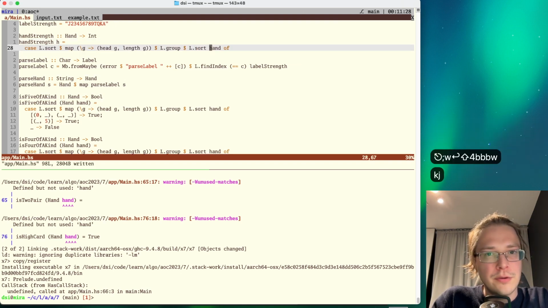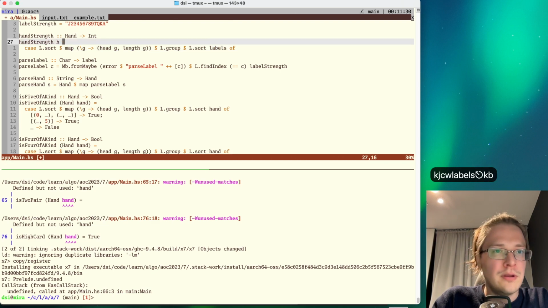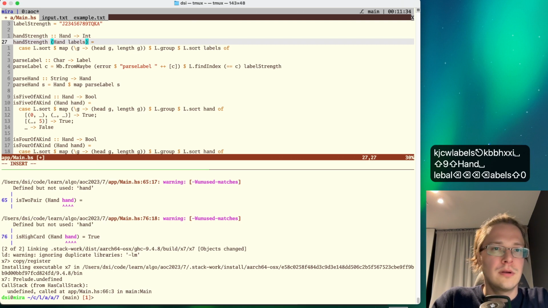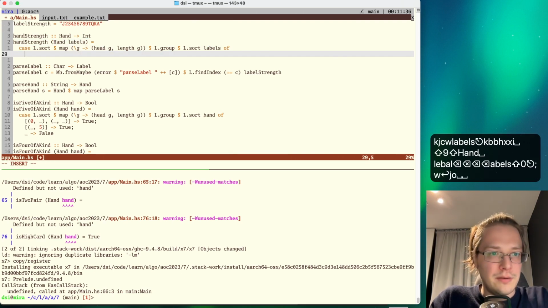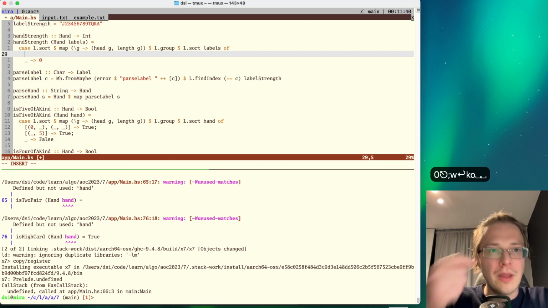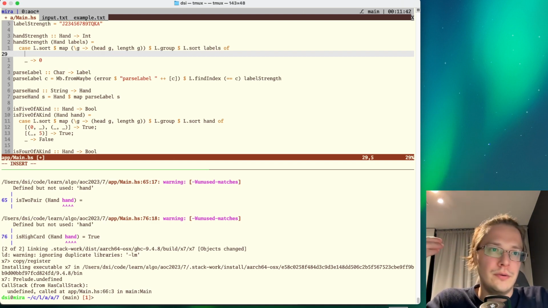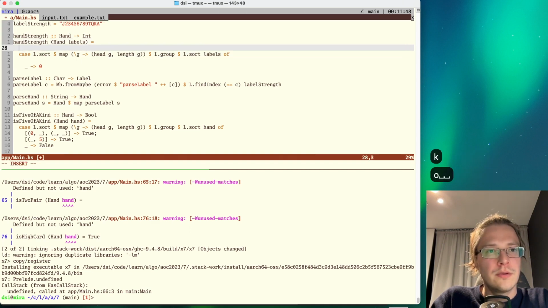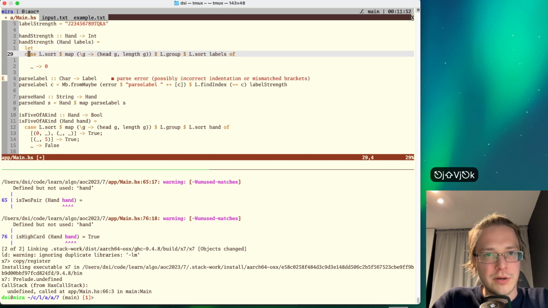Well, sort labels, and let's say that labels come from the hand, and in the worst case the rank is 0. Oh, no. So no, this template doesn't work anymore.